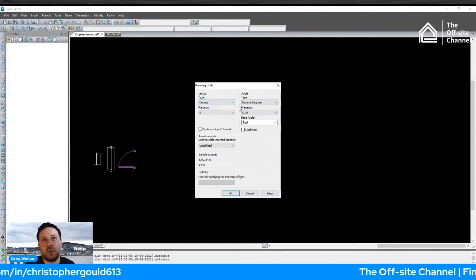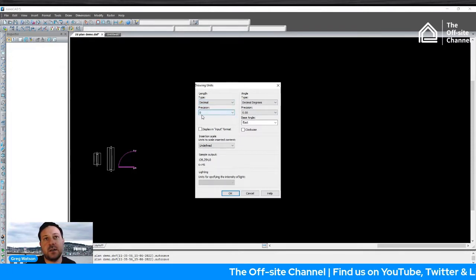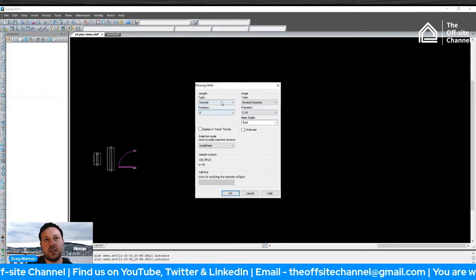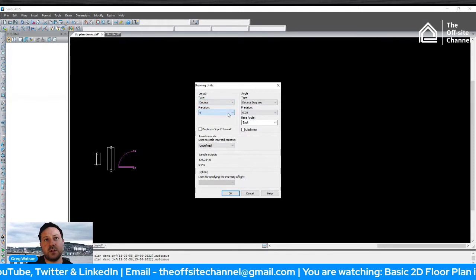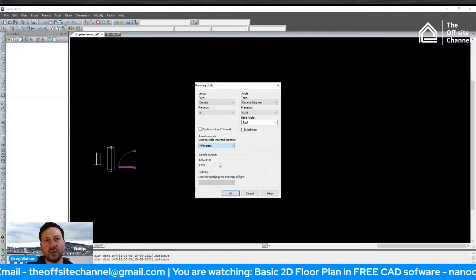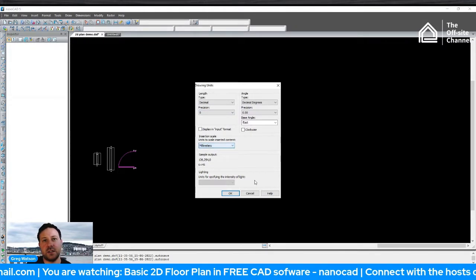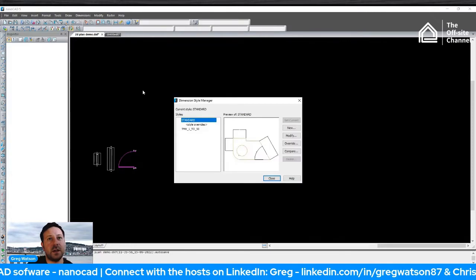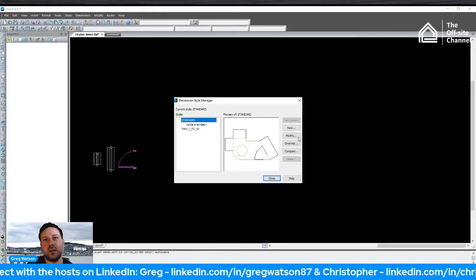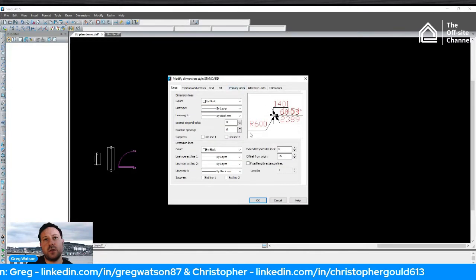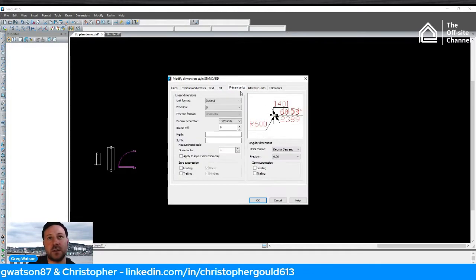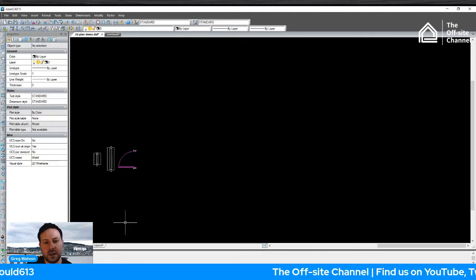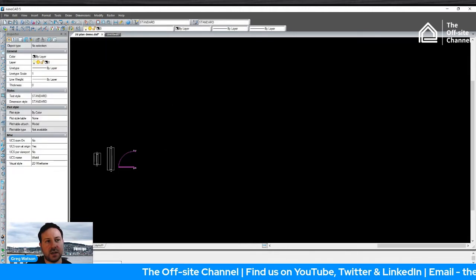Units here, we have them set to millimeters, and degrees with two decimal places after it. You can change that to different precisions as well, and you can change it to feet, inches, etc. So that's good. And of course, coming in here again to dimension styles, you can modify that to what you like. And again, you'll probably think that's quite similar to what I'm used to, right? Down at the bottom here, you have your snaps and your grids, etc.